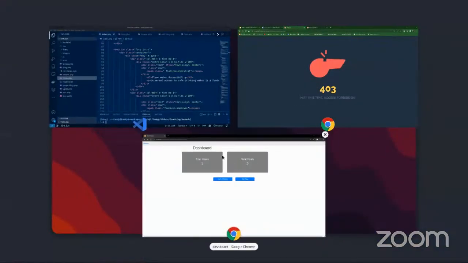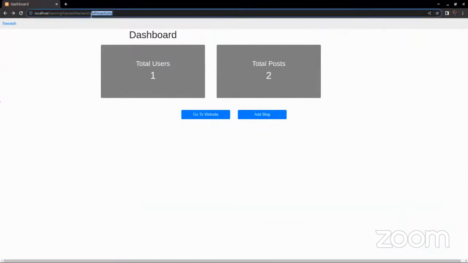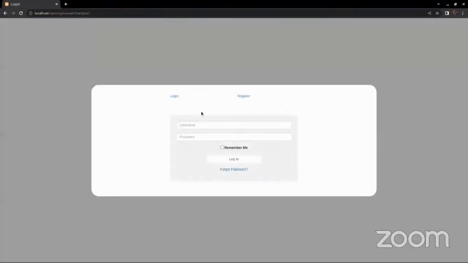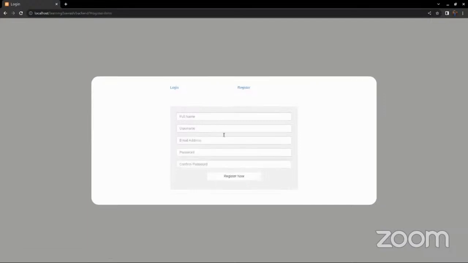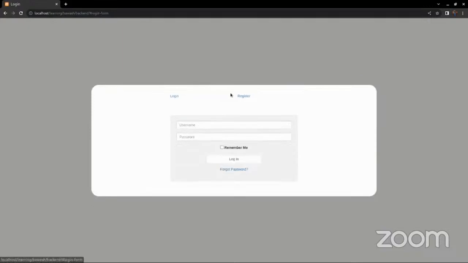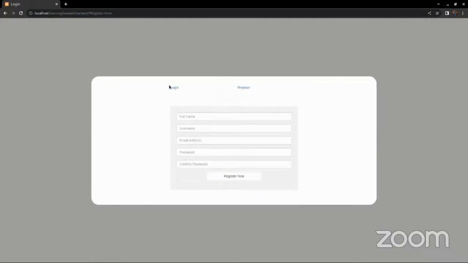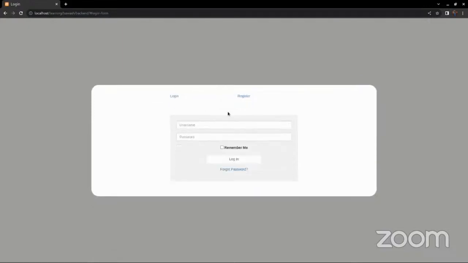Let me show you how the index page looks. We have to design this because this doesn't look good, but we'll come to that. I can log in and I can also register. This one basically just loads this on the same page. So this is where we should start.